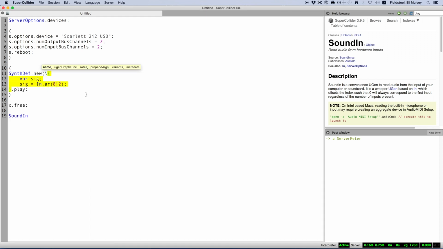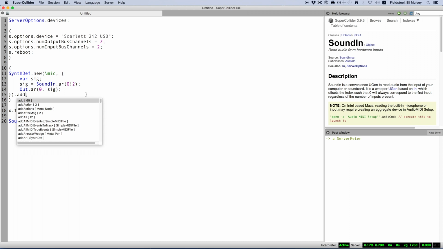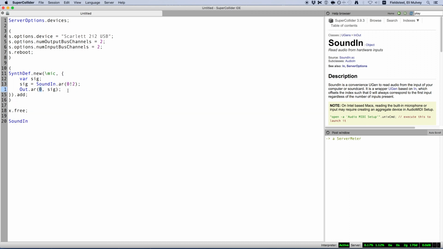So we'll make a synth using SoundIn that simply reads mic signal, duplicates it to a stereo array, and sends it out. Now, although it is possible and maybe even tempting to hardwire some numbers in here for bus indices, I think it is always a good idea to declare arguments for these values so that we have the option for flexibility with signal routing. And while we're at it, let's also add an amplitude argument. We might use it, we might not, but again, it's there just in case.